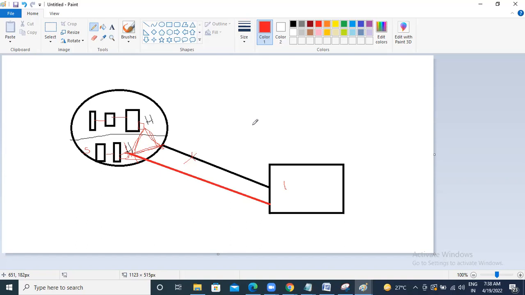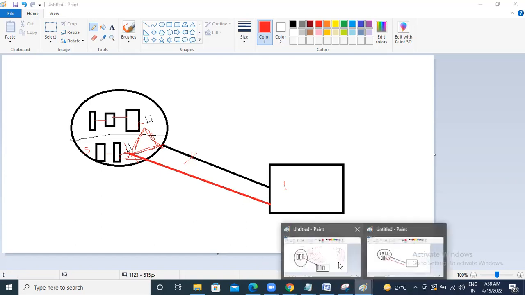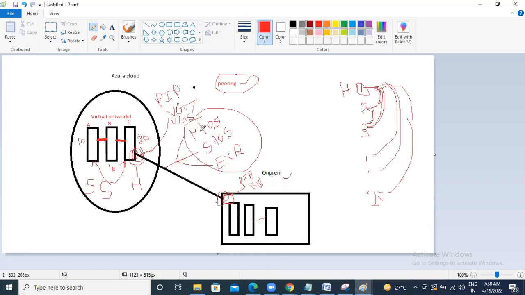This is the last high-level connectivity method. As I said in the previous slide, there are three types: point-to-site, site-to-site, and ExpressRoute. This is the custom option. You can increase the speed and bandwidth also, whether you want 100 Mbps or 10 Gbps. You have to upgrade the bandwidth in the ExpressRoute.